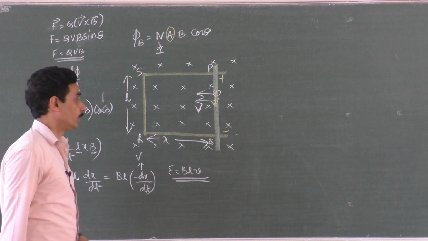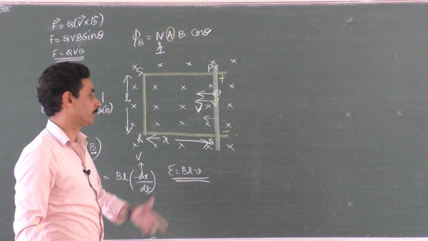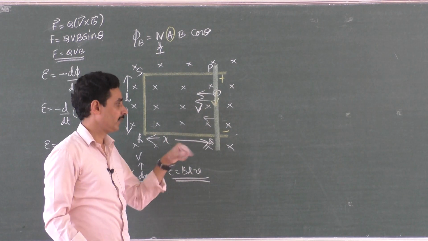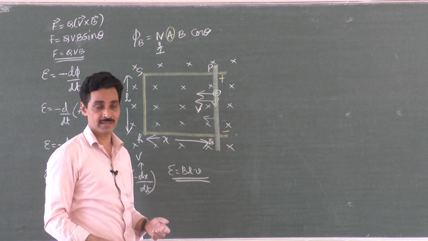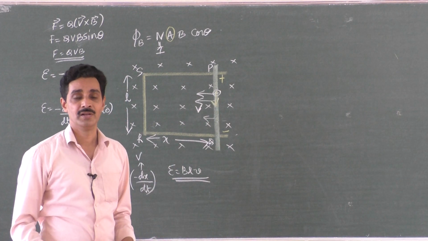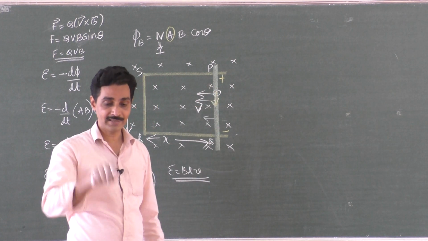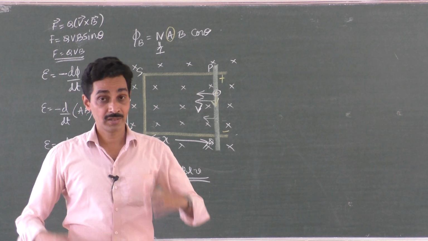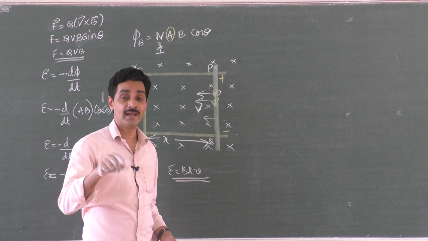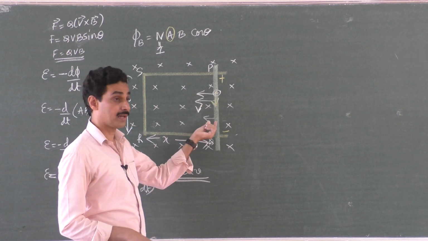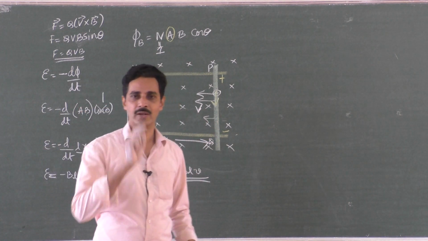Similarly here, when you move the rod, there was a change in the area. That change in the area produced the change in the magnetic flux. Finally, that motion which has produced the change in area or change in the magnetic flux should be opposed by the induced EMF. How? By developing a current here, and that current produces heat energy. So the heat energy produced by the induced current, and the rate of work done in moving this, must be one and the same. Then only Lenz's law is true.